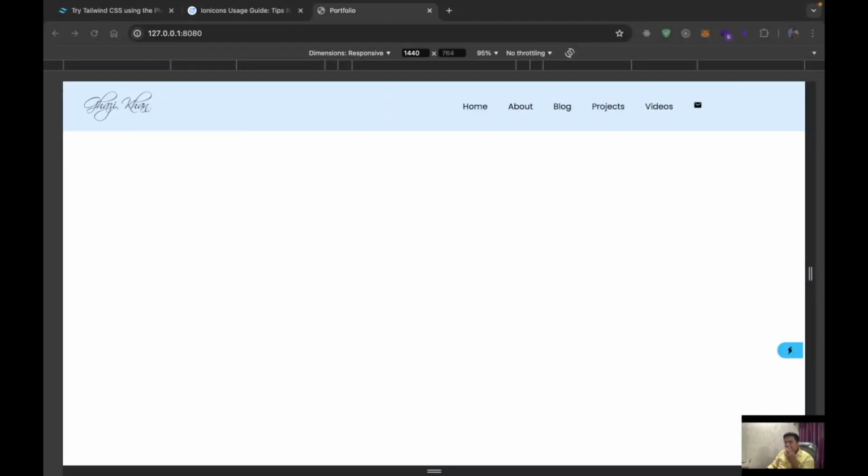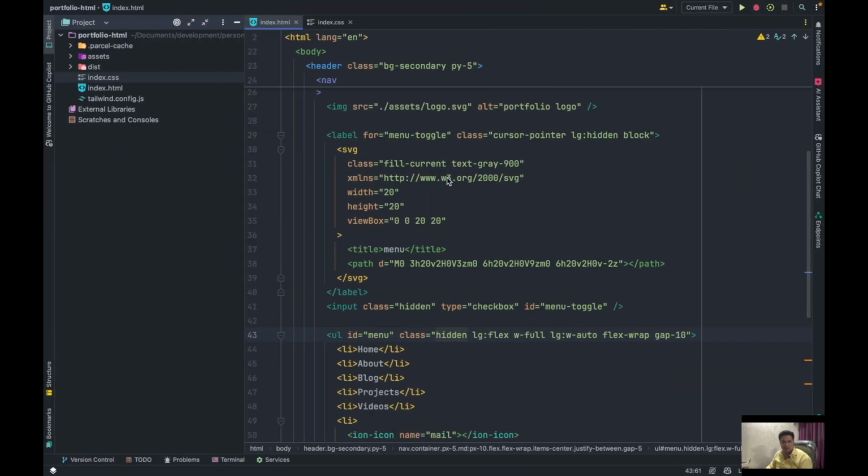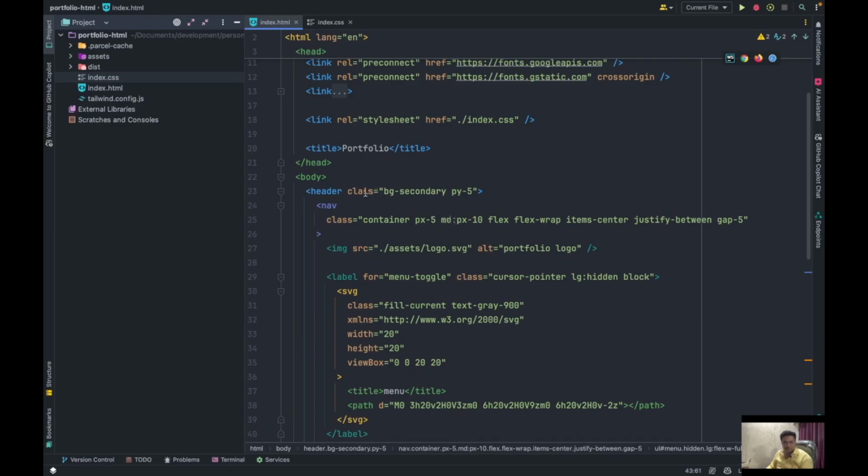Okay, but I think that is not the issue. That is because the container just has the container width but not the side margin and padding, right? So let's do that. I think I know why it is happening. If I go here in my container, I'll add mx auto.